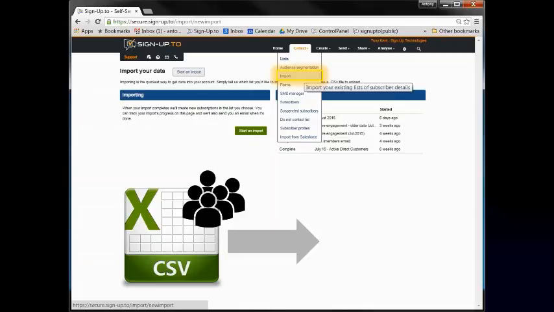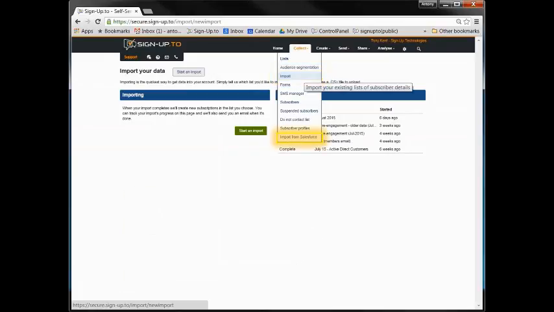This is where you build and manage your subscriber data. If you already have an opt-in database, you can import this directly via a CSV file. Just create a list and then match your CSV column headings with the Sign-Up To profile fields. Done. Your data is loaded. By the way, you can also use existing data directly from CRM systems like Salesforce.com. Integrating your CRM and other data applications is a really valuable feature. We'll come back to this later in part 2.